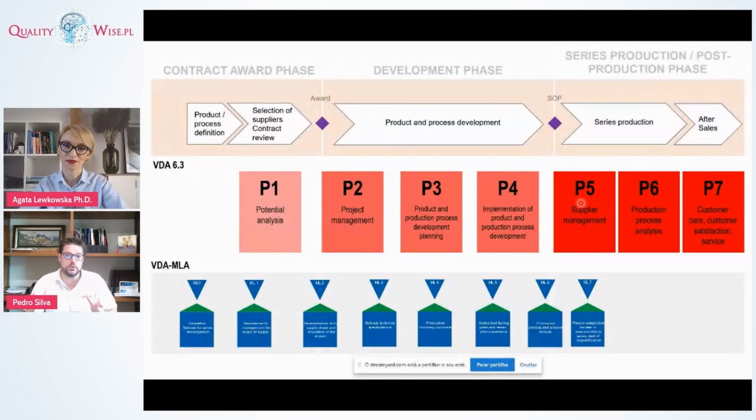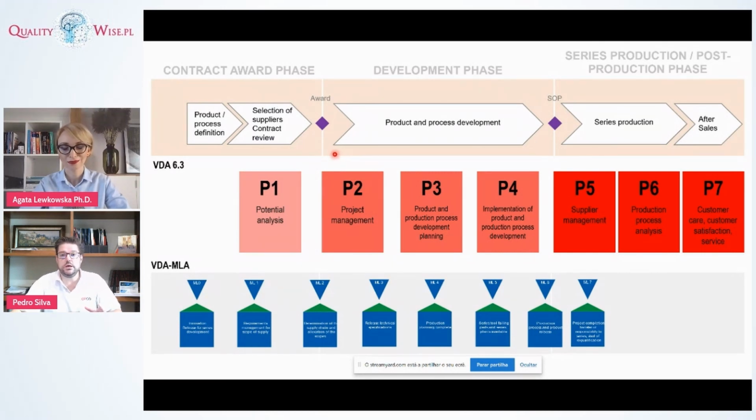So, referring back to the first episode when we talked about the customer-specific requirements, OEMs and Tier 1s are using this type of activity, as we can see here in the slide, in a pre-award phase of the project. So during the contract award phase, this can be the situation to apply, to evaluate, and then based on the results, we are going to proceed or not.